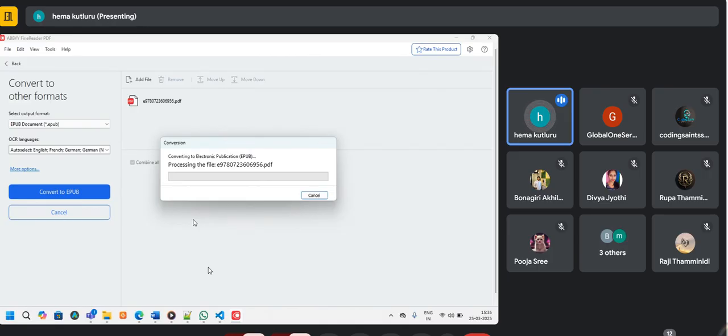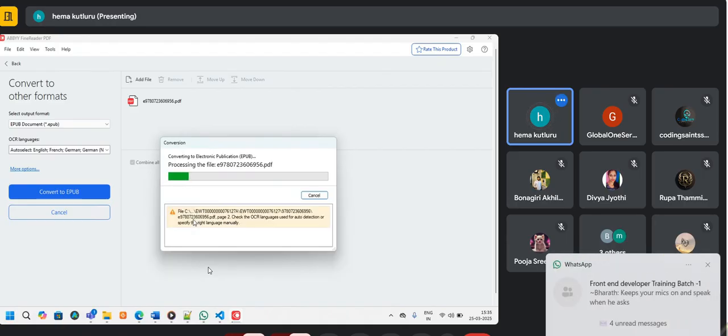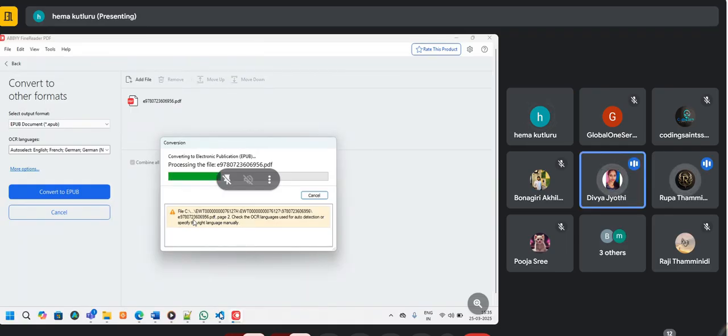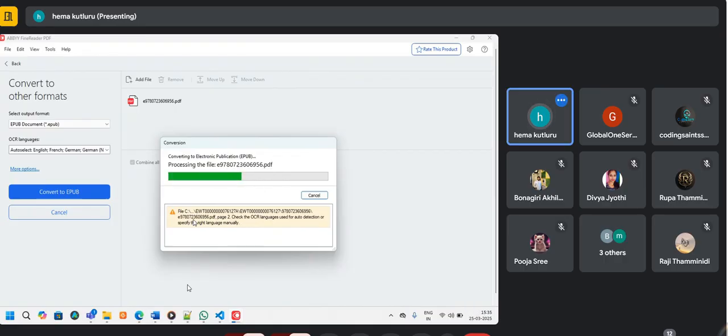Okay, it will take some time, guys, to process the file. In the meantime, you people note it down. What are the tools which you have to use? What is this tool name called? ABBYY FineReader. Yes, note down the tools which you have to install and you have to use again. So now the workflow will be explained by Hemlat again.